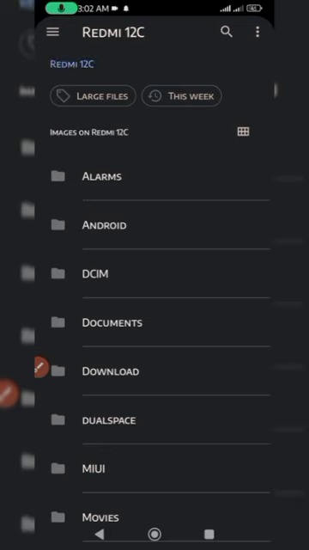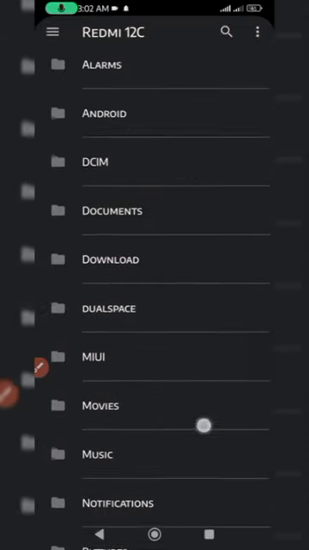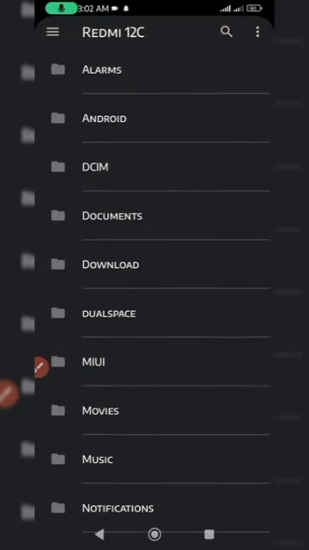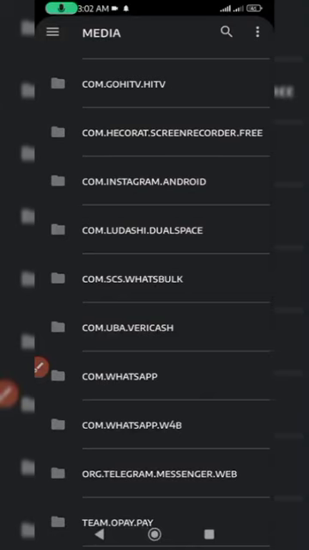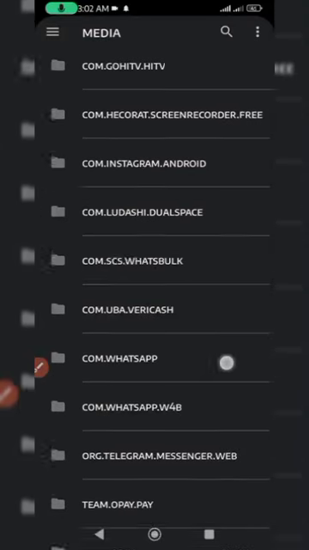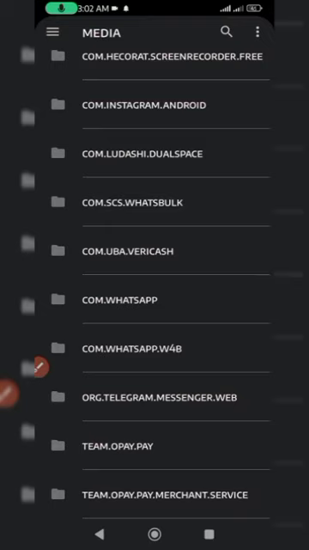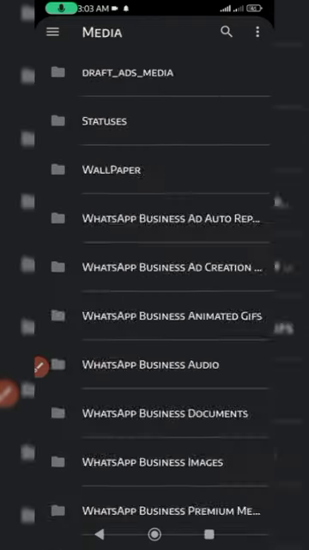I just open my phone file manager. So I am looking for where my WhatsApp document is saved. If you also save it from WhatsApp, I believe it should be in the same section as this video. So you go to Android, then you go to media, then you look for anything that has to do with WhatsApp. If you use ordinary WhatsApp, you'll have WhatsApp, and if you use WhatsApp Business, you'll have something like WhatsApp W4B. So I use WhatsApp Business, then I open WhatsApp Business again, then I open my media.